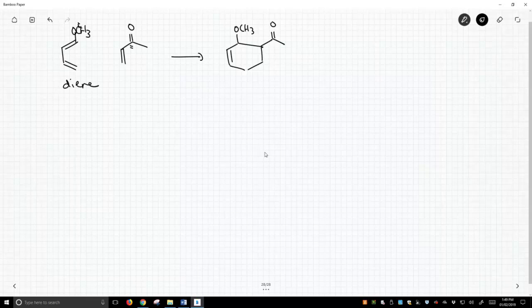And the real question is, what is the stereochemistry of our two groups? Are these going to be cis or trans? And to do this, there's really not a great shortcut. We just have to draw everything out longhand. So if you're waiting for the shortcut at the end, there is not really a shortcut. So how do we do this?